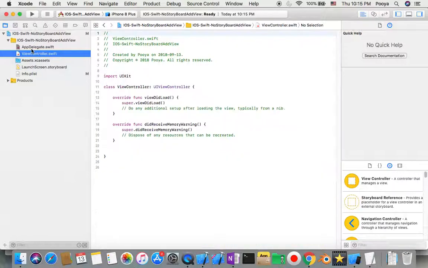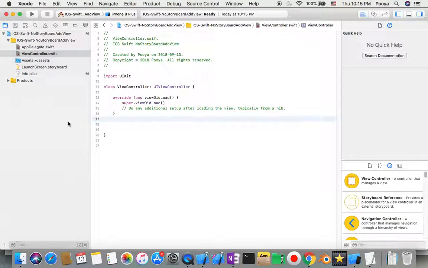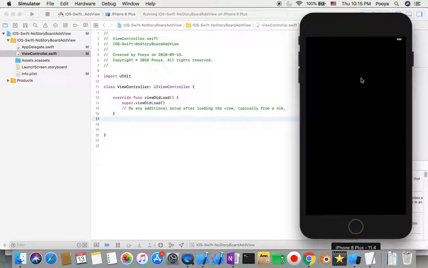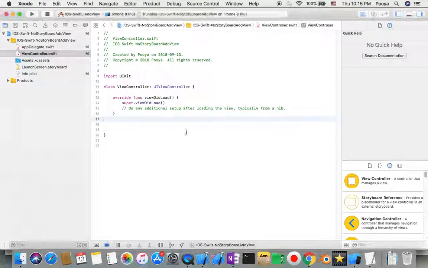So we almost are ready to have this project without a storyboard for now. Then we will go to ViewController to see if we can. You see it's build succeeded, and here you will see background black. So we don't have anything here, as we say background gonna be black. Okay, so I stop this. I'm gonna go to my viewDidLoad and do some code there.